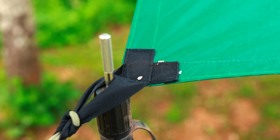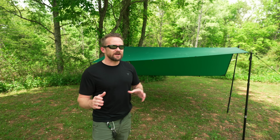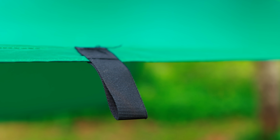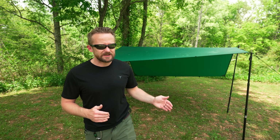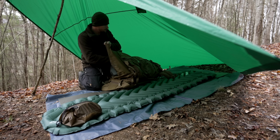There are a ton of tie-off points, including the center point. All of these points translate to a high number of configurations that you can use this tarp to set up with. The more tie-off points you have, the more setups you can do. Also, more tie-off points means that you can set this up in more diverse locations that would be complicated or hard for tarps that have fewer tie-off points.